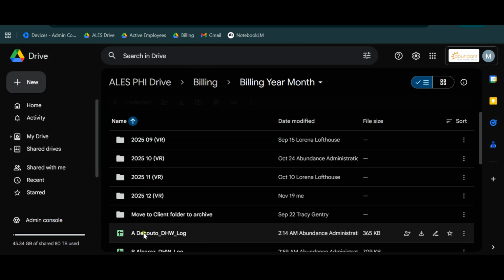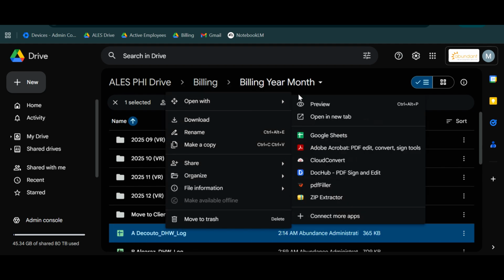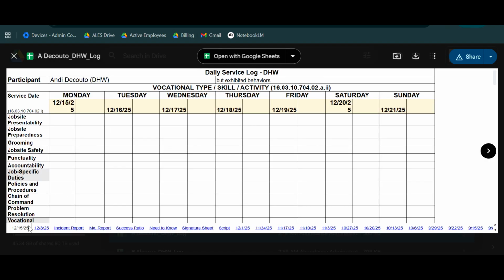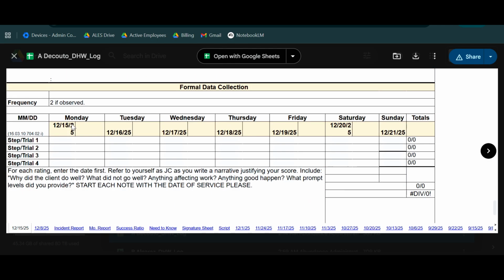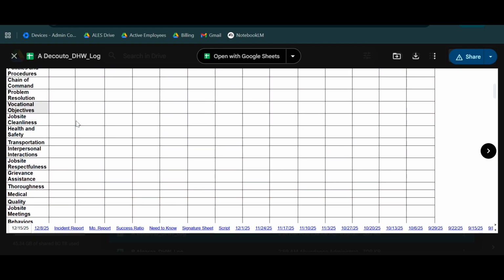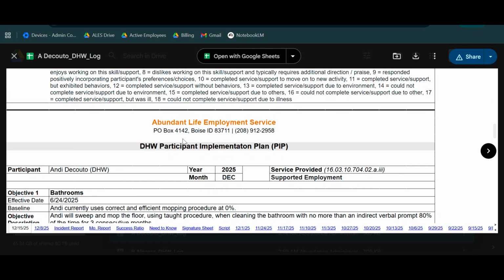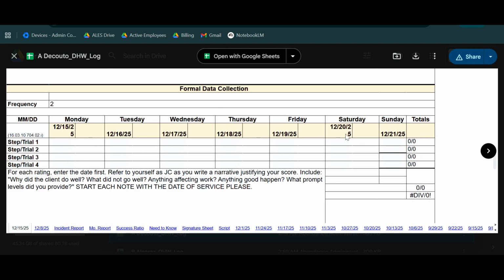And now moving to DHW. Actually, let me do it this way. The preview. So the date is correct here. It's correct here. So it's correct. So checking the dates first, making sure that everything that needed to get sanitized got sanitized, that the date and year is correct, that these have been cleaned.